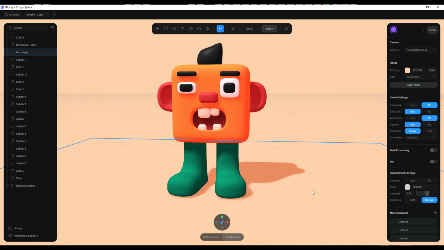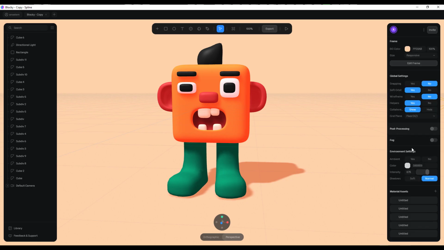Now, within the UI, you would notice we have three major panels. The very first one right on the top is your toolbar, and from here you can create stuff. And you would also notice right on the left hand side, you have your outliner. So your outliner actually shows you all the things that you have. And right here is your property bar where you can make some changes.